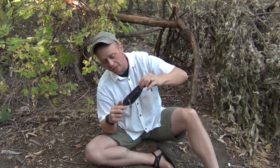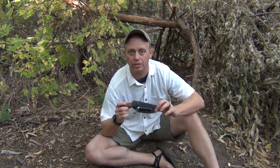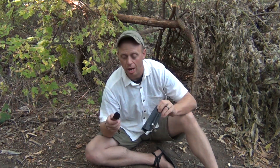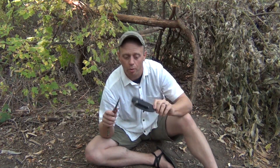It's a kydex sheath. It's got a couple of holes at the bottom which give you the ability to put some 550 cord in a big loop that you can put over your head, put your arm through, and carry it right there — or carry it around the neck for quick access. This knife is made by Topps. Topps came up with a lot of really ingenious ideas when it comes to the sheath. Normally there's a cool knife with a horrible, worthless sheath — that's the main reason I learned how to make kydex. However, they did very well with this one.